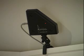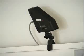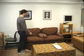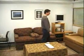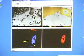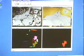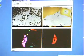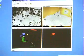Each camera provides real-time depth and color information to a computer program that determines where people are located in the view of each camera. Here we see John walking around in the lab. The following display shows the key steps in vision processing that occurred during this time. The upper left image shows the raw depth data from the camera. The upper right image shows the background model, which includes color information for regions where depth information is unreliable.